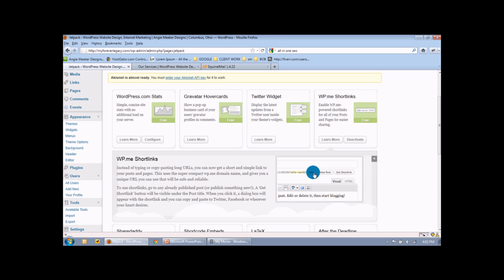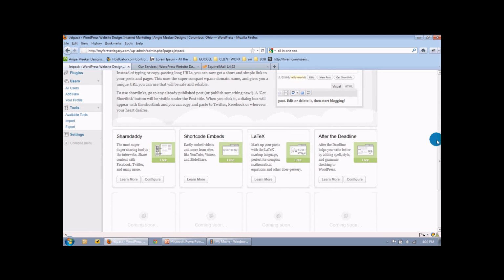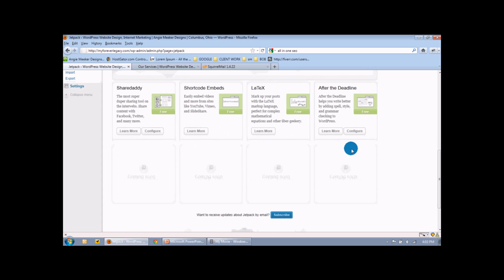And what you would have, you can see it right here in this area. When you're editing your pages or your post, or looking at your pages or your post, you would be able to click this link that says Get Short Link, and it will give you a very short URL that is equivalent to your longer URL that you can paste in other places like Facebook and LinkedIn and Twitter and that sort of thing that won't use up as many characters.